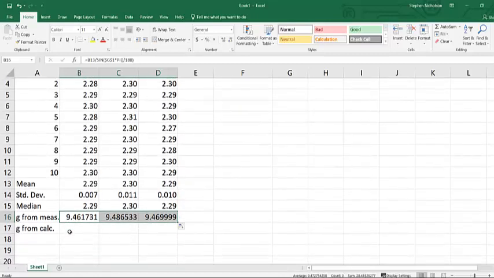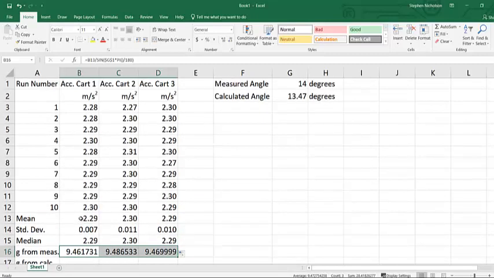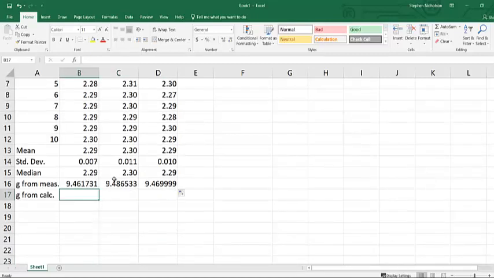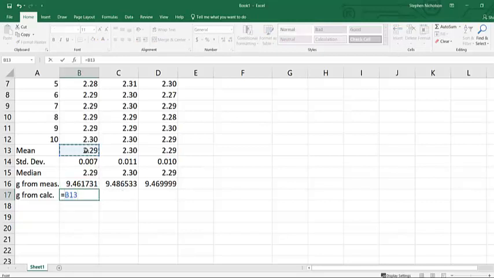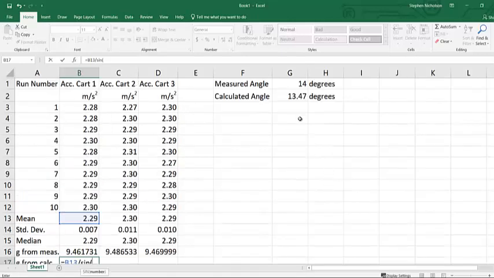The same thing applies here, except we're going to have to rewrite the formula again, because if I copied this down, everything would be fine about these other two numbers, but this one would get moved to there, and that wouldn't work. So we have to re-enter the formula. So we're going to say equals, pick the mean value, divide by the sine of this.